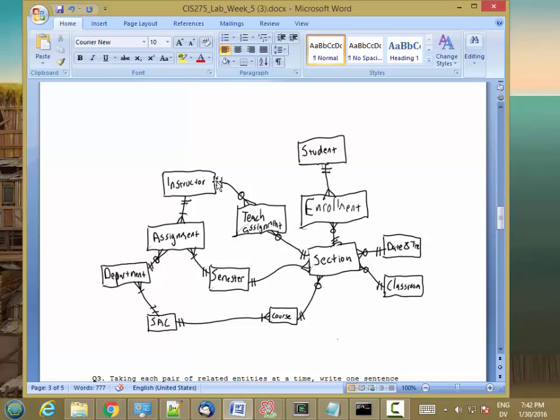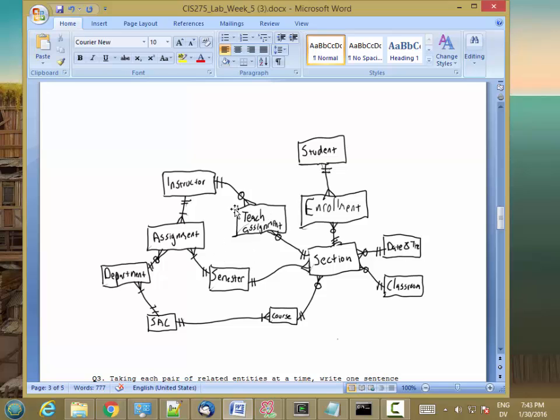And on the maximum cardinality side, in a couple of places we have to decide whether the maximum number of things was one or many. So for example, teach assignment, we decided that this was many, so we had to create an intersection entity. But it might be possible that only one instructor can teach a section. So that would be another example of an assumption that you made when you were constructing your ERD that you would want to list there.